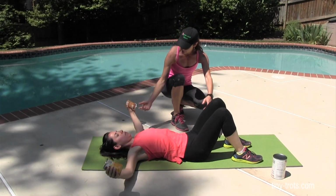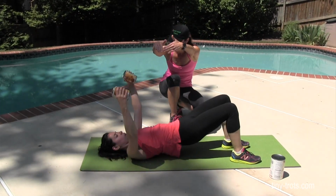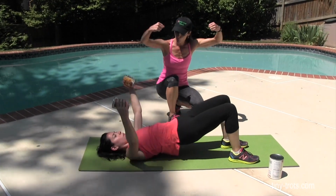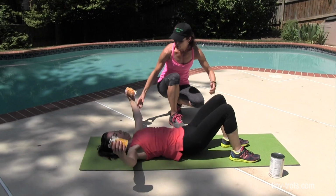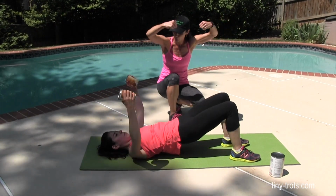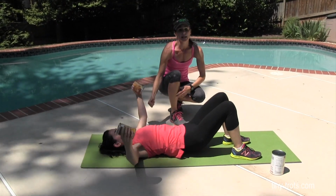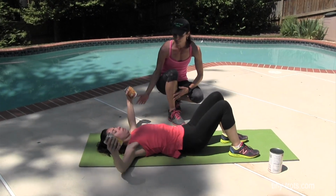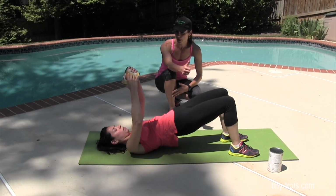Okay, so now you've got this part down, now we're going to add the hips in. So when you come down, the hips come down, and when your weights come up, or your arms come up, your hips come up. Good, so keep going, come out a little more, yes, great. You can even bend those elbows a little more as you come up around. Good, so again, she's exhaling as she comes up, just 2 more. 1 more, bring it up, hips up, great.